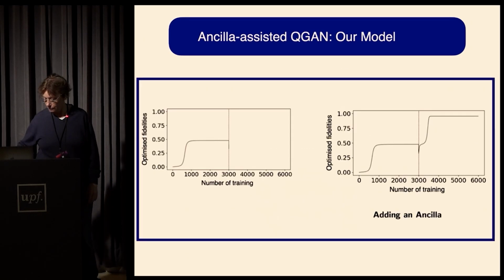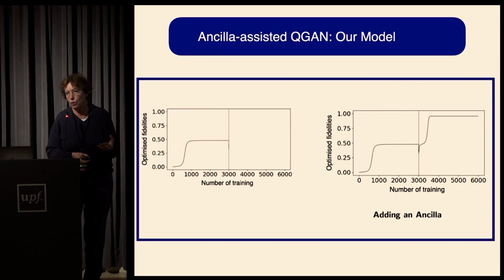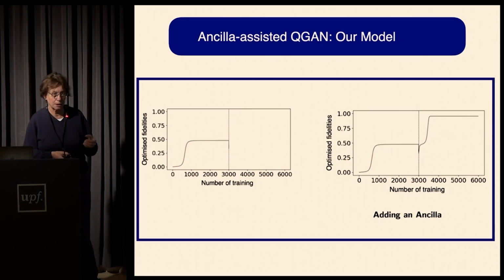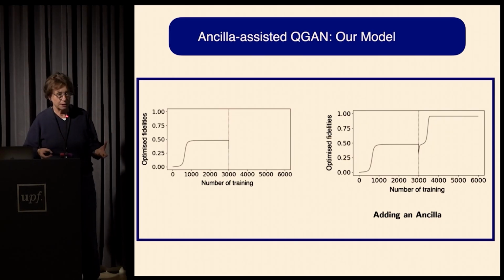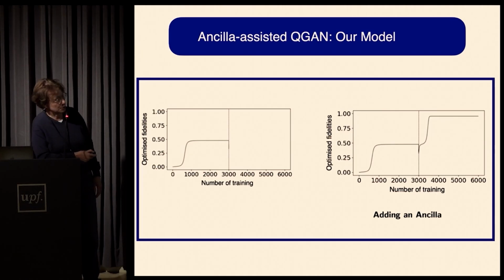So when we do that, okay, and I will put an ancilla, and this is what happens, okay? When you do that, of course, you have to do everything statistically, because you start and your generator has random parameters, and then you repeat changing the random parameters, and then you run. I think these plots are averaged over 100 realizations, and this is the number of training steps. And now we put an ancilla, okay? And then we see that we go to something much higher.